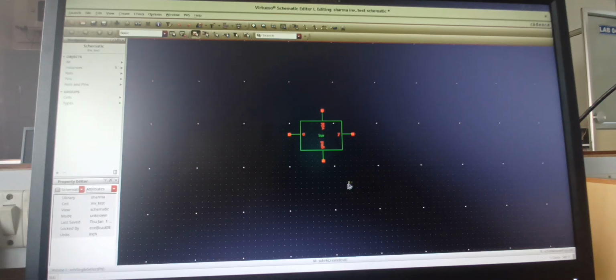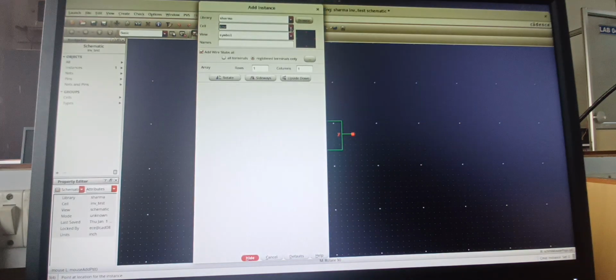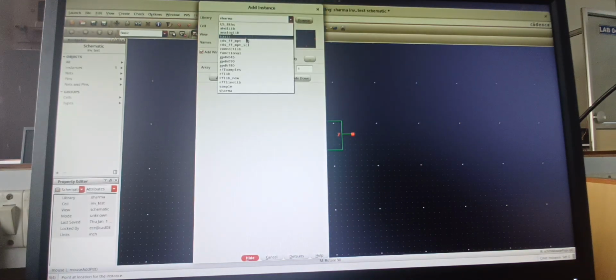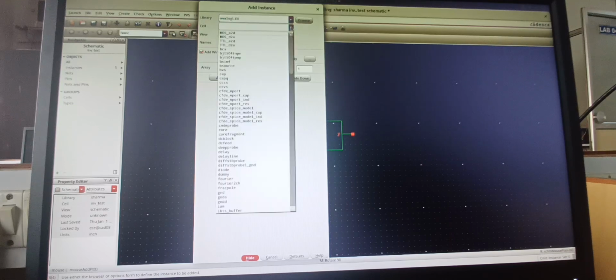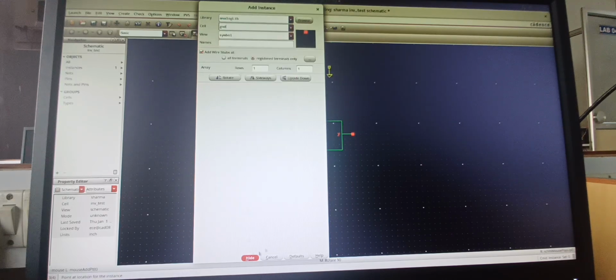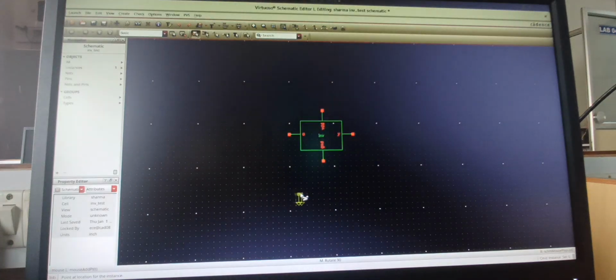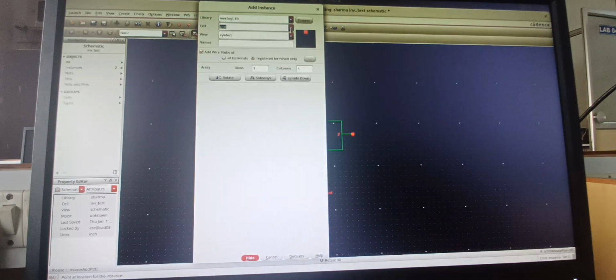and place it here. Press I, go to your analog lib library. From there you can take few standard parameters like ground. So take the ground, place it at the bottom. Again press I, go to analog lib.